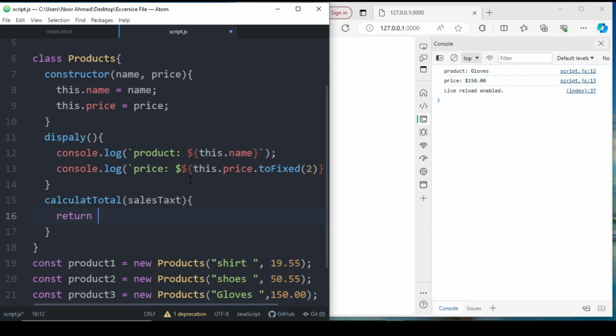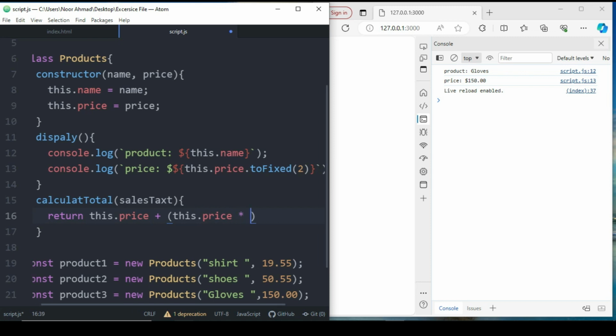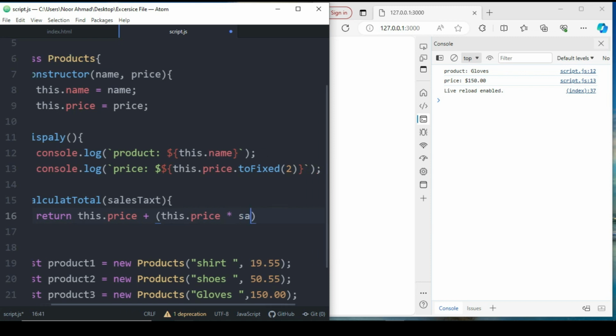So return will be this.price plus, here we're going to use inside the parentheses, this.price times salesTax.